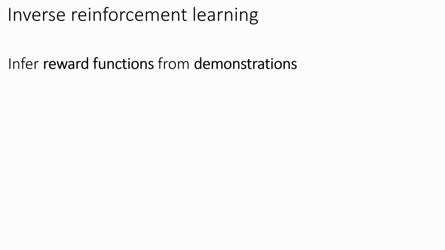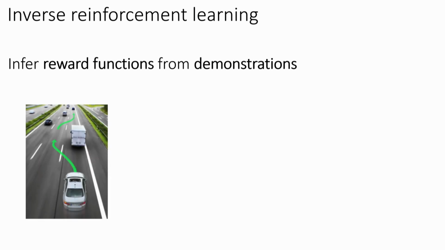Okay, so the inverse reinforcement learning problem deals with the problem of inferring reward functions from demonstrations. So you show some behavior that you believe adequately illustrates the intent that you'd like the agent to accomplish. And then from that, you get a reward function, R of S comma A. And then once you've got that, you can use any of the reinforcement learning algorithms we've covered so far to maximize that reward function.